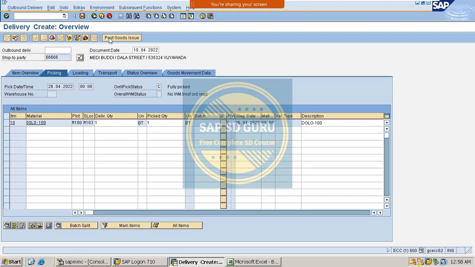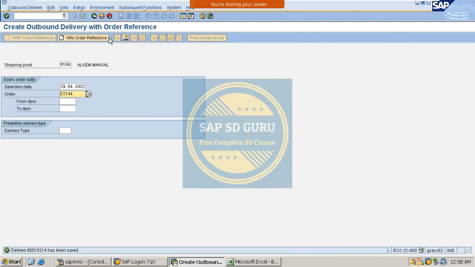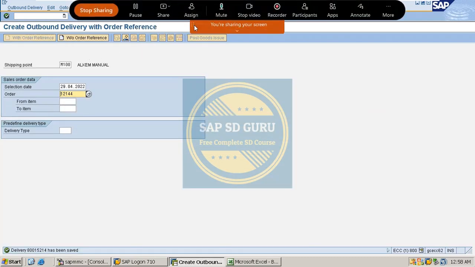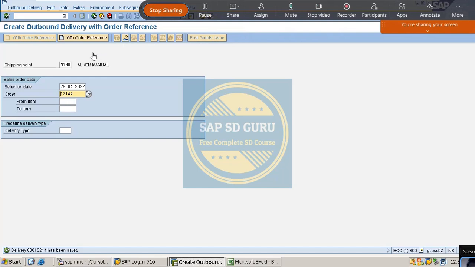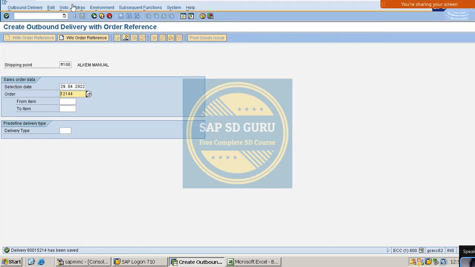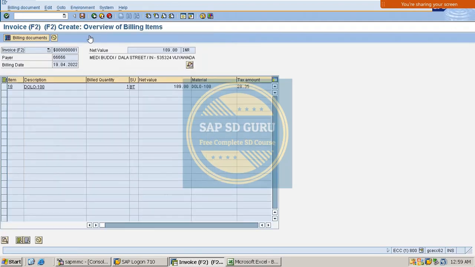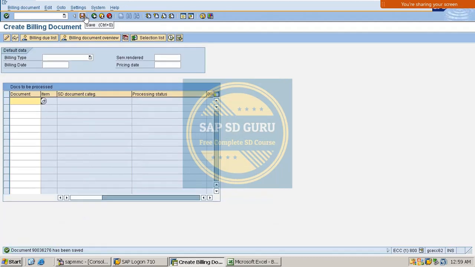After clicking post goods issue, as we know, the inventory accounting document will get generated, and the stock will also get reduced from unrestricted use, right? Now let me create the invoice. Then we have to save it. See, now the document got saved.